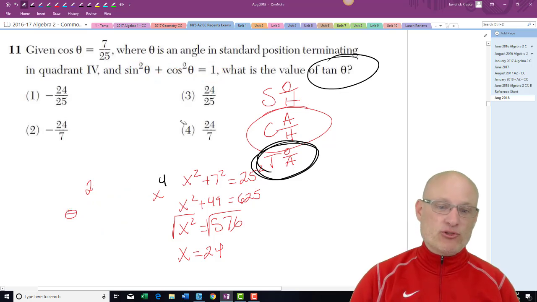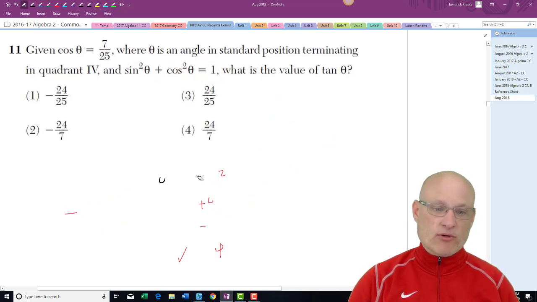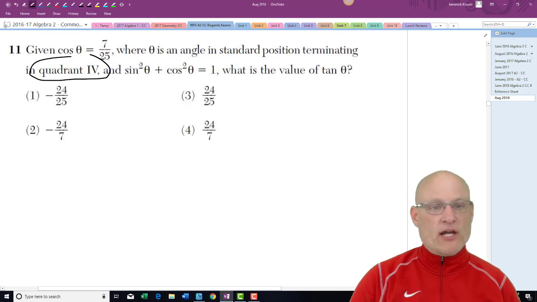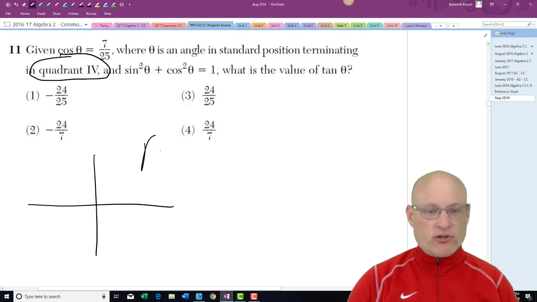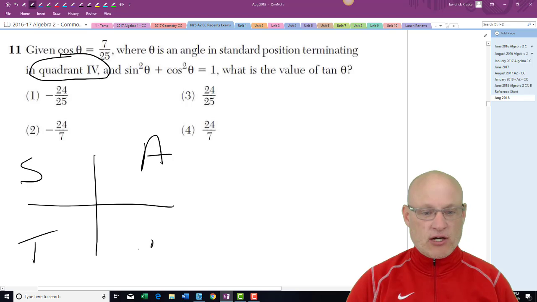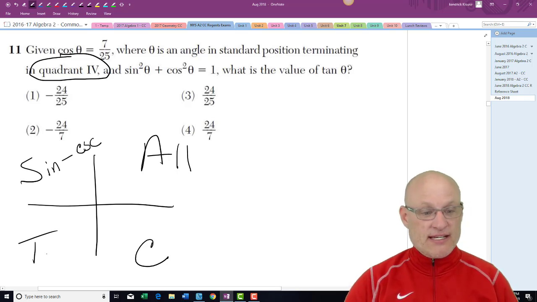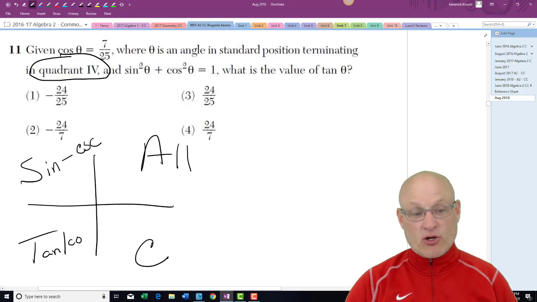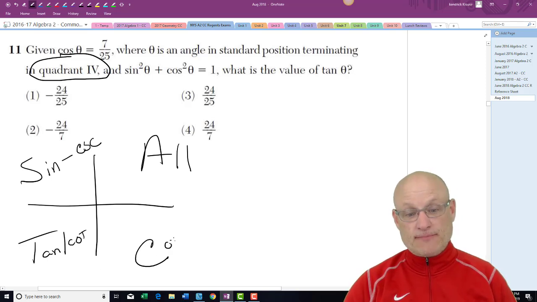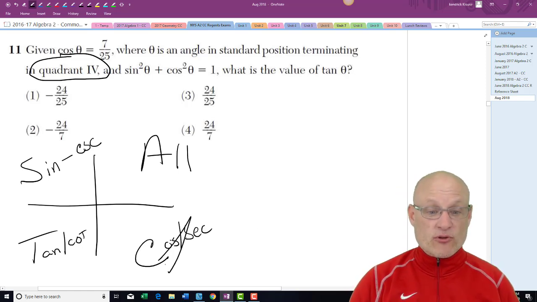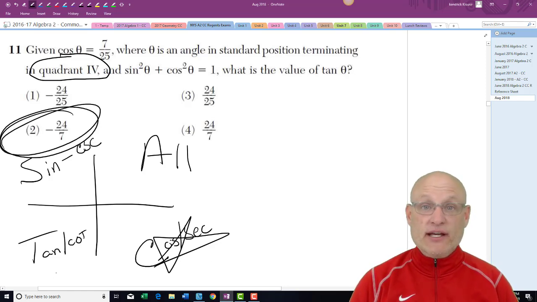Now, you have to remember this. And this is something you probably should have started the problem out with. You should have probably started the answer with saying, oh, we're in the fourth quadrant. Hopefully your teachers taught you this. All students take calculus. In other words, all things are positive here. Sine and its reciprocal function cosecant are positive here. Tangent and its reciprocal function cotangent are positive here, and cosine and its reciprocal function secant are positive here. So if we're in the fourth quadrant, cosine is positive, tangent is negative.